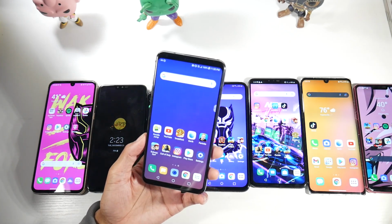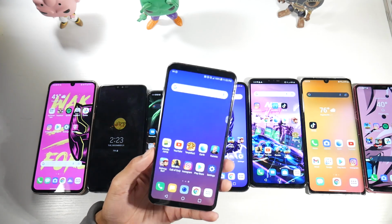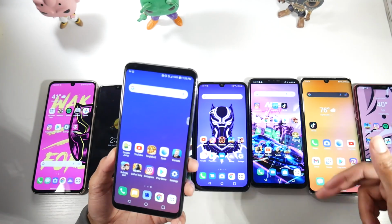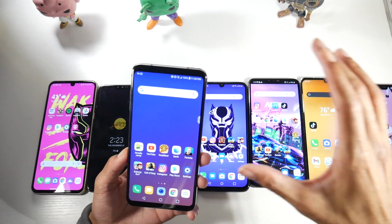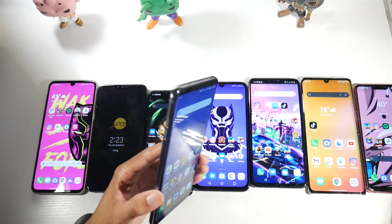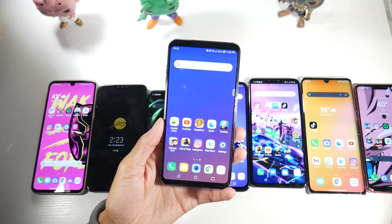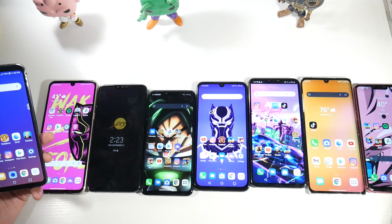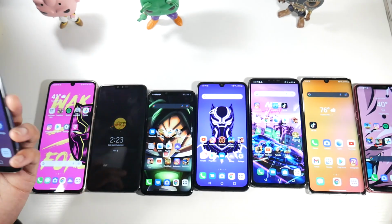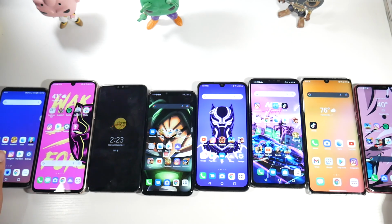Very powerful still, Snapdragon 845, and it's got no notch, and it's got this crazy aspect ratio, like the classic aspect ratio. You see how these phones are taller? This one has a wider aspect ratio, kind of like a 4:3 aspect ratio. So I really like this phone's screen. For some reason, that's why I just kept it for so long. But V35, still awesome, still a good phone, but I wouldn't recommend it over a G7 or any of these phones, but it's still decent.